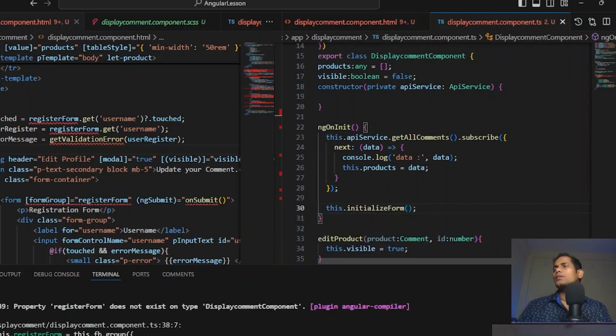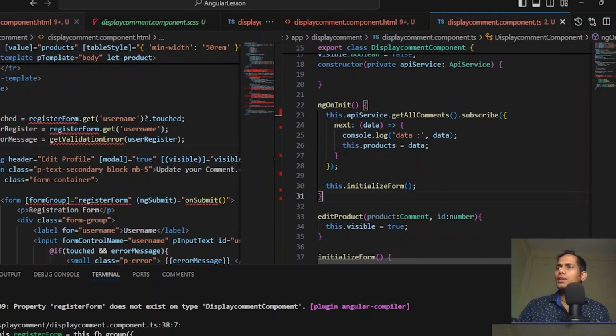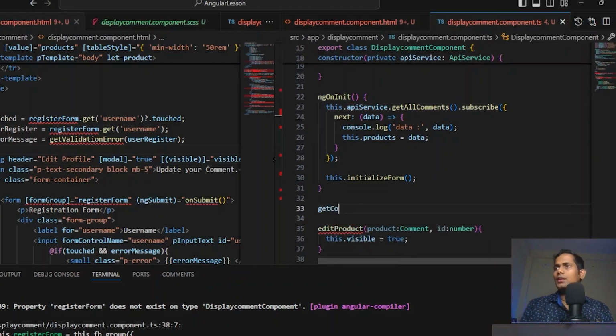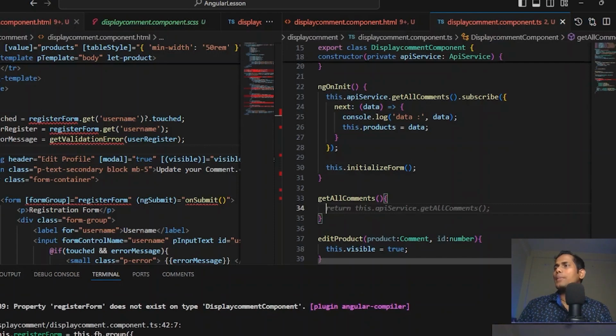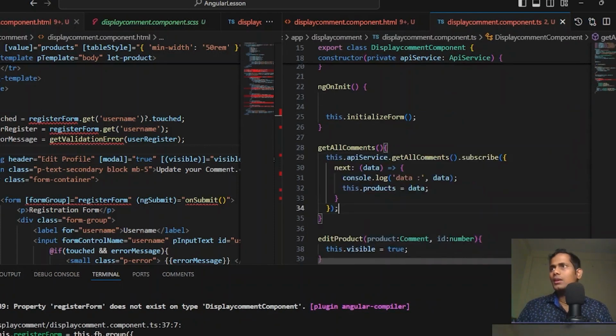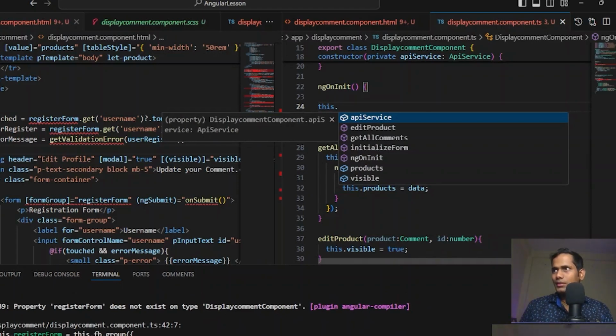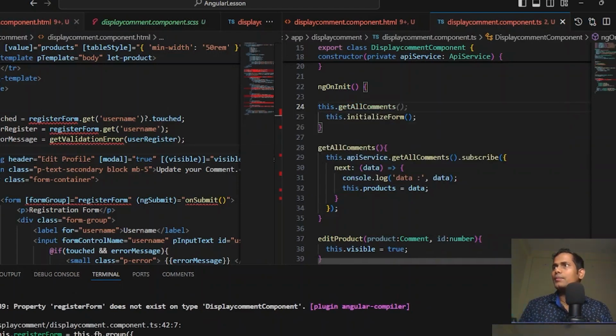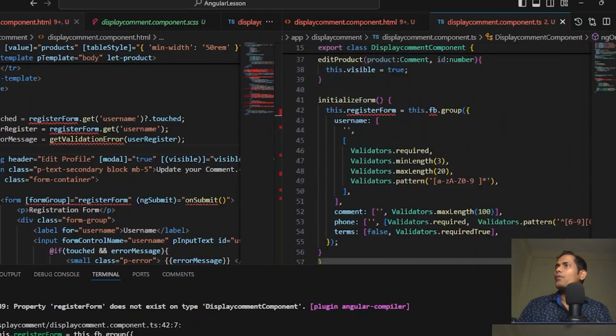Okay guys, this is one thing. Now you see guys, actually we are fetching the data. This also we can create separately, get all comments. Okay, we create a separate function for this, and I copy this particular thing and paste it here and call this here guys, because let the ngOnInit be very clear, always very clean. Okay, so one thing is completed. Still we are facing multiple issues. We will fix all of them.